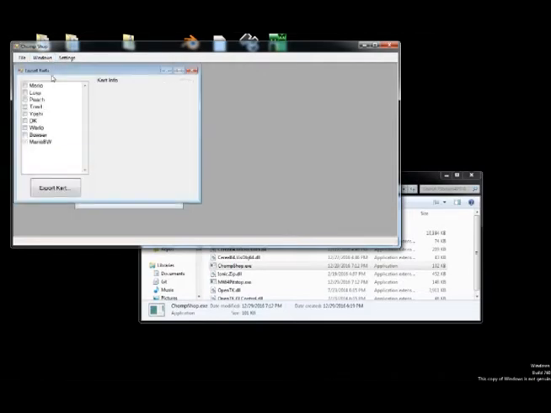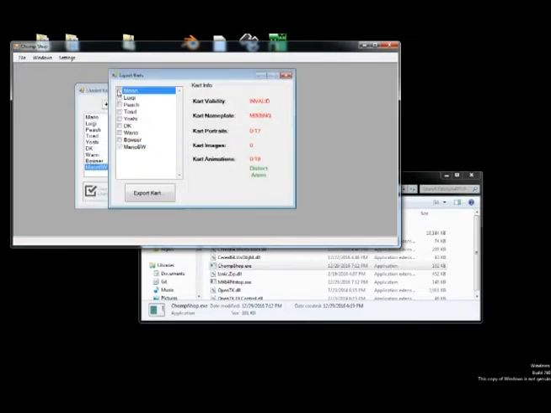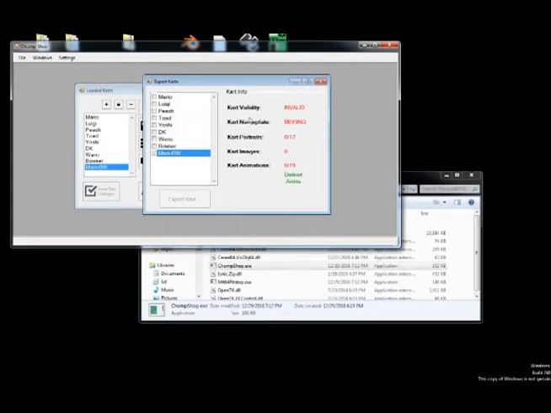So let's try and export this kart. I want to see this guy loaded. Oh wait, you can't, because there's all this information that's missing. If you go to the export karts, you can export a group of them into the same file and whatnot. But it'll also tell you if you can't export it and why not. So here we're missing the nameplate image. We're missing all 17 kart portraits. You need to have all 17 there. And then you need to at least have a single image and every animation checkbox accounted for, so then it can fill in all the information. So those are what we need.